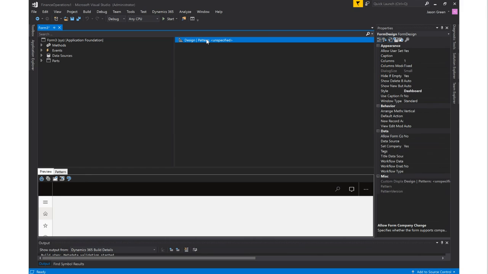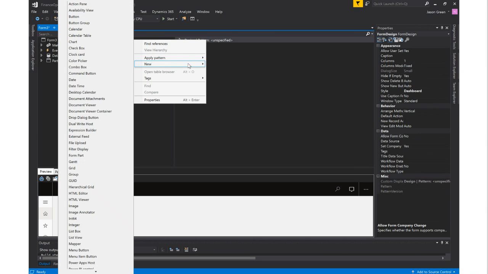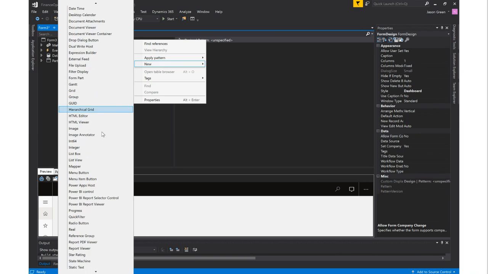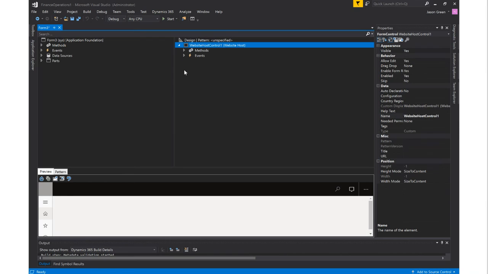And then you can kind of control the appearance. I think, Jason, you had a recommendation yesterday on the type of form and the behavior of the form as well when you create this. Right. It's the height mode and width mode, right? Right. If you want to do a full page app that suppresses kind of the form caption in the action pane, you should set your style to dashboard.